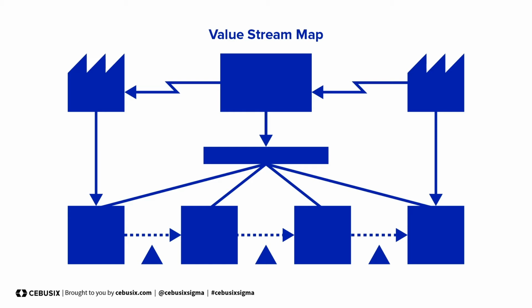The value stream map itself is, in all simplicity, a flowchart with a few extra symbols. They also include information on manpower and cycle times. In Lean, we generally make 2 value stream maps, one which shows the current state, and then one which shows the future state. This is the goal or perfect process map.